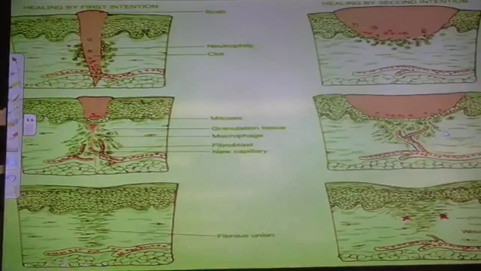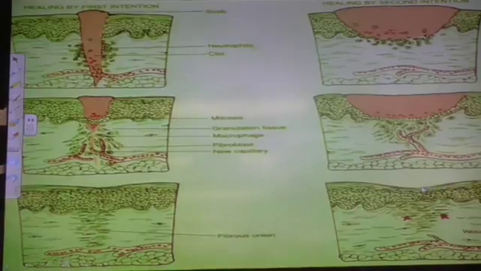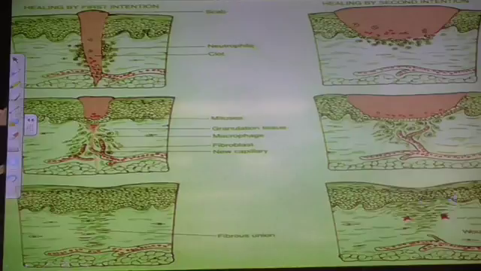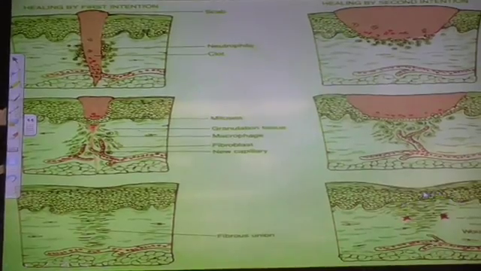Macrophages are going to be showing up here in larger numbers as well. And then you continue on with that, and you have here again the surface. You've got pretty much a restoration of the epidermal surface, but again it's kind of attenuated just a bit. You had extensive damage there, but it has grown across and bridged that gap at this point.